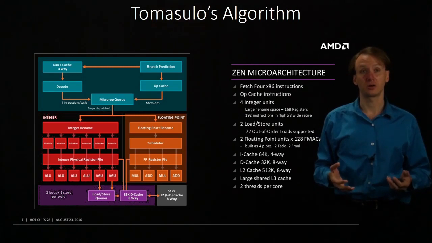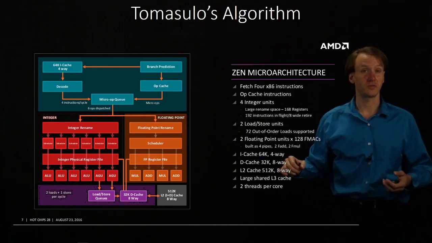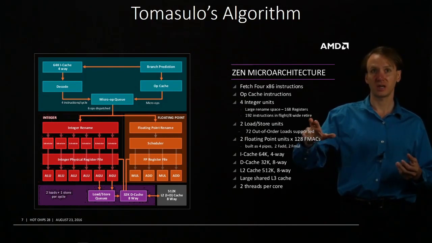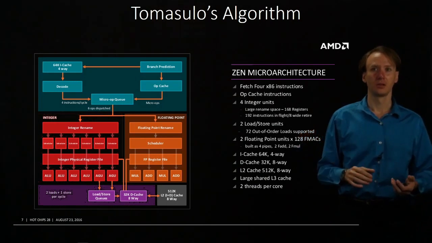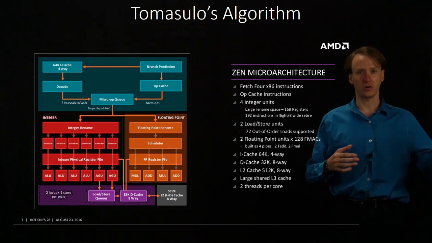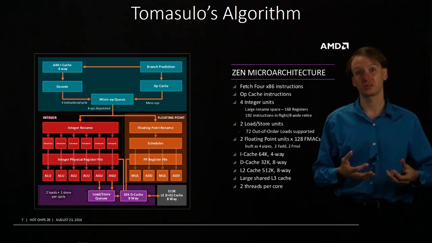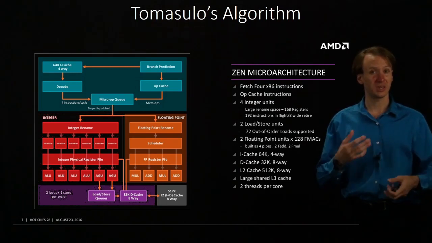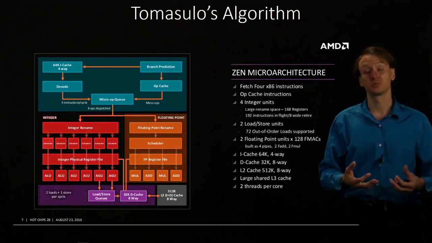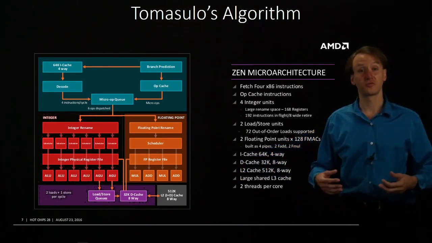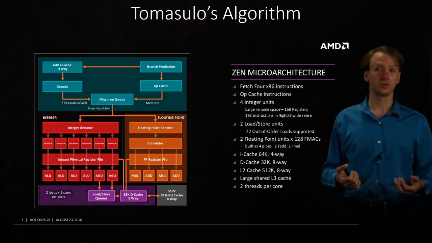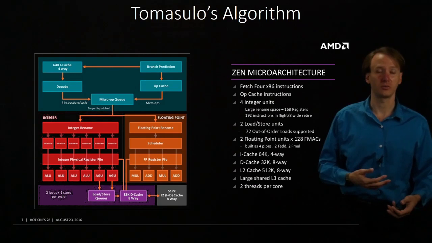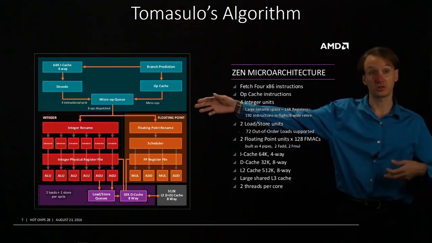One interesting thing about this architecture is that we can issue six instructions into our functional units every cycle, giving us lots of instructions to process constantly. But our hardware is actually able to commit eight instructions every cycle. This way, if we have a long string of dependencies creating a bottleneck, and if we can commit more instructions than we fetch every cycle, then once that pile of dependencies resolves itself, we're able to flush out those instructions quickly and clear out our functional units for new instructions. Without that, all of our reservation stations would gradually fill up as we hit dependencies — we just can't commit faster than the six instructions we're issuing every cycle.